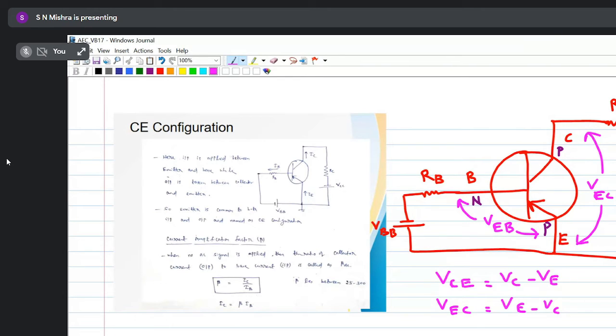Now let us test it, because this one is not directly you can understand or visualize that which one is higher, which one is lower, whether collector base junction is forward bias or reverse bias. Both are connected to negative voltage. So let us take an example here. Let us take this is 5 volt or minus 5 volt, because with respect to ground it is minus 5, and here 7. Okay, so minus 5 and minus 7.